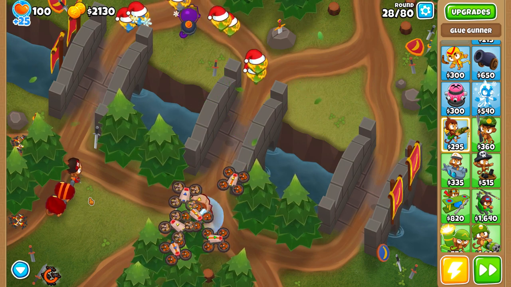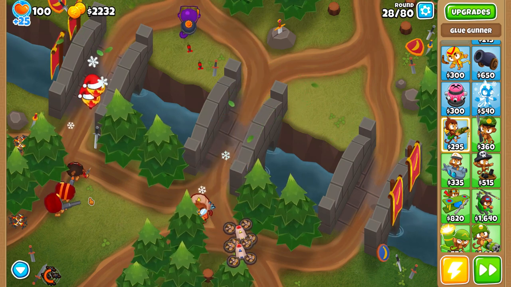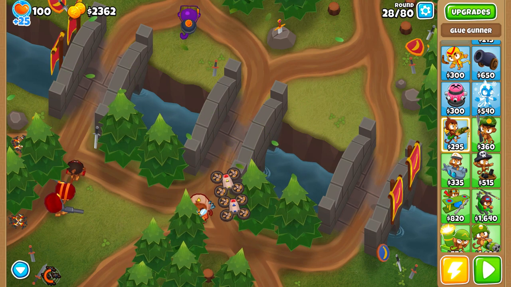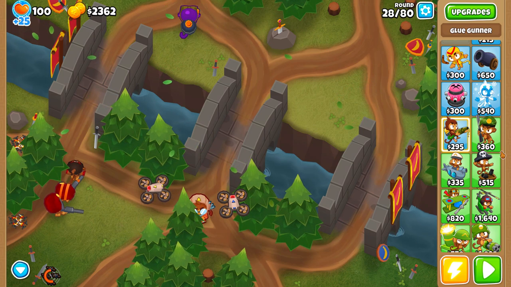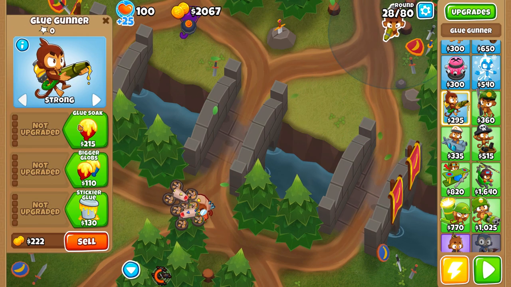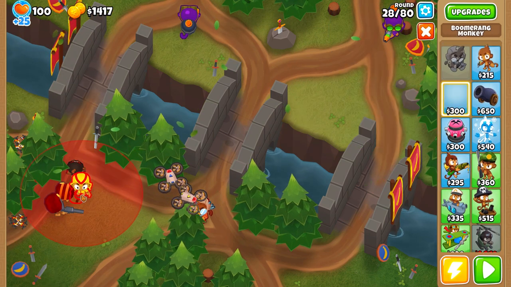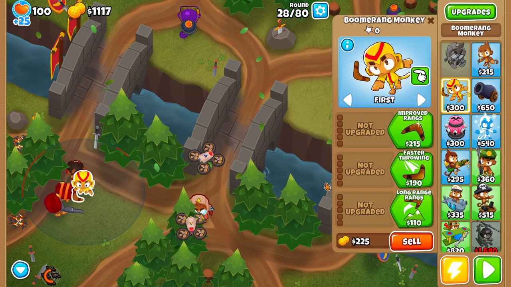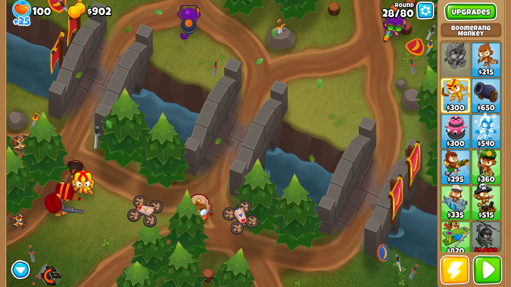Round 29. Slow it down. All right, so what's coming up on round 29? We have to put a 210 glue strong at the upper right entrance this time and a 100 rang strong by the dart monkey. Okay, so glue gunner like so. That spot, strong, 210, just like the other one. And now we're going to put a rang right here. It's going to be strong. 100, so strong 100. Perfect.